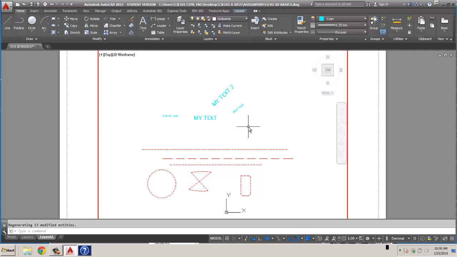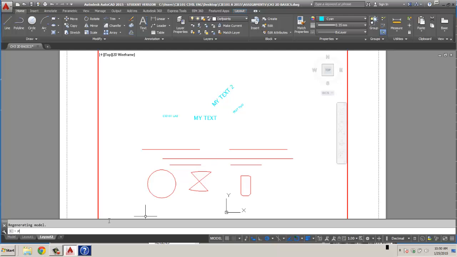What happens if I do a PSLT scale, set it to 1, and go back to the model, region. See, the lines changed, but the text didn't. That actually stayed the way it is, so it's not annotative. It doesn't actually scale up and down, so just doing it the way we did will work fine. It's just our line styles that changed.